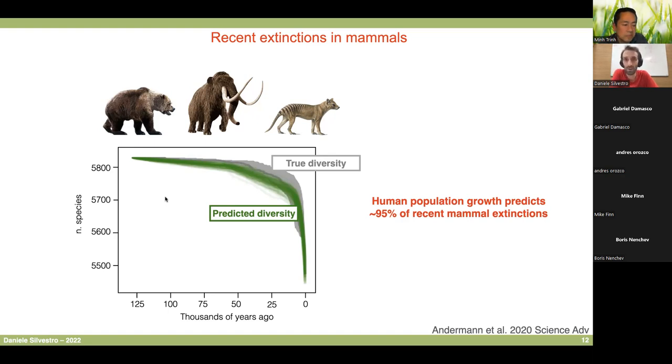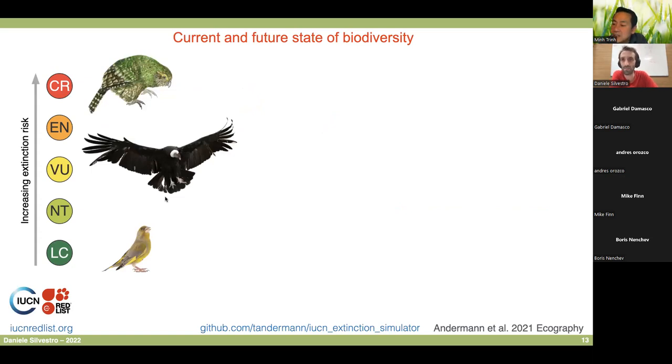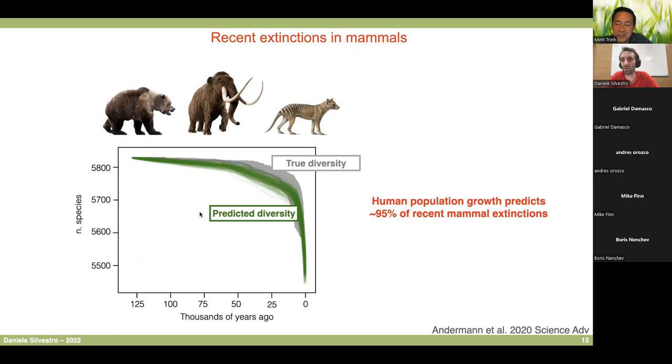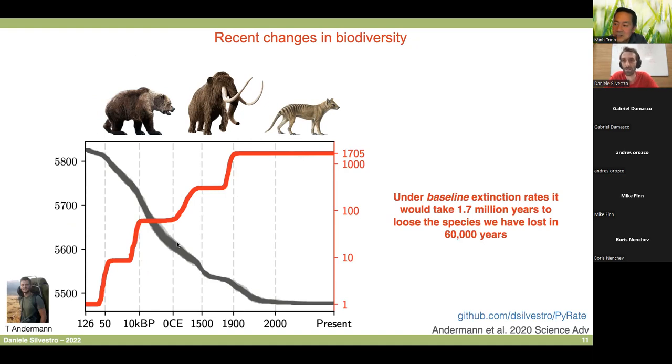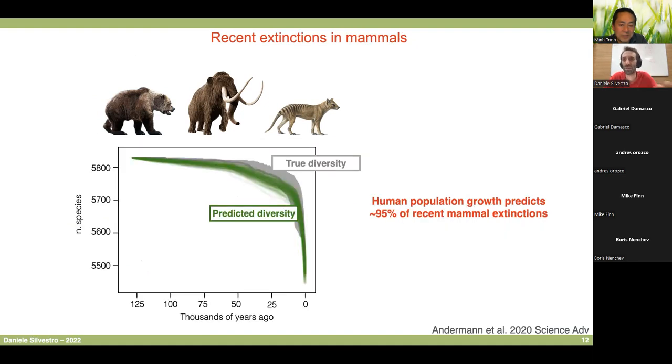So this is the recent past, but biodiversity is not doing very well in the present either. Is that true also by region, by continents? If you look at the population growth in Africa versus Asia versus America, there's a kind of correlation between the two. Yes, and in fact, if you look at this curve across different continents, even the extinction rates estimated from the data have changed very differently in different continents depending on human arrival, essentially. So the Americas have a much later extinction peak compared to Eurasia or Australia, where humans arrived much earlier. Okay, thank you. So that further corroborates the fact that it is humans really driving this extinction.